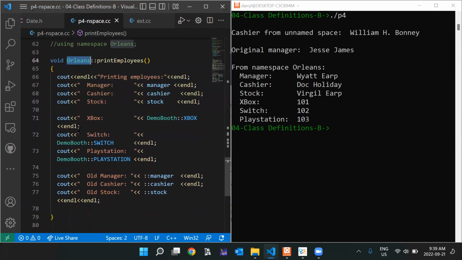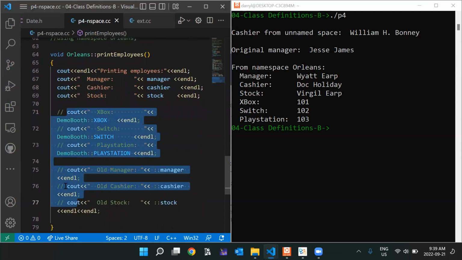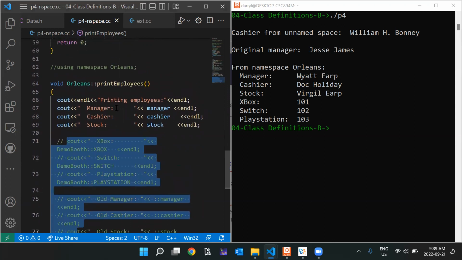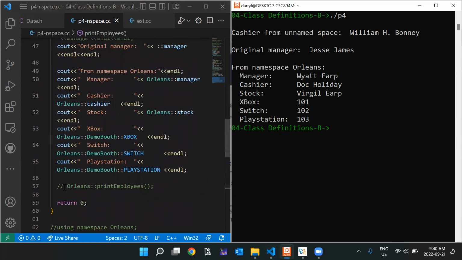So here I printed, all right. I've only used manager, cashier, and stock. I do not have to scope these in because I'm already in the Orleans namespace. So when I print now, whereas here I have to put Orleans print employees.